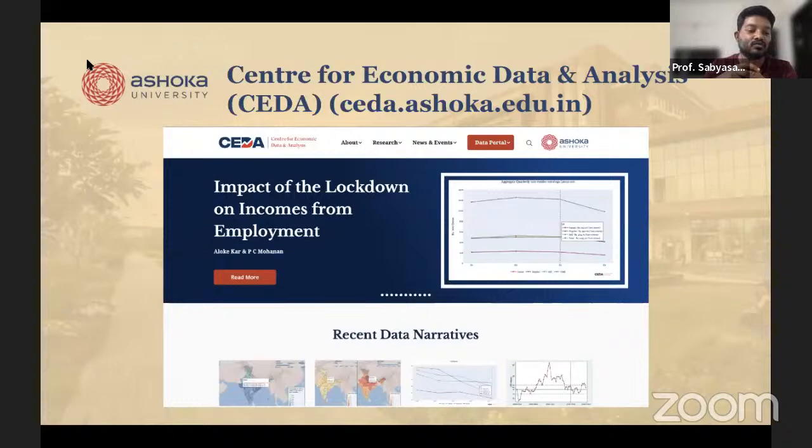Sometimes faculty members who write research papers on relevant policy issues also write a summary of their research insights in the form of essays. On top of that, there is also a data portal. As you can see, in this top portion, there is a navigation tool. You can sign up and get access to various kinds of publicly available data sets, and it's a user-driven platform to generate visualizations of various kinds. So heat maps of the country based on various socioeconomic indicators, trends, bar graphs, and so on and so forth.